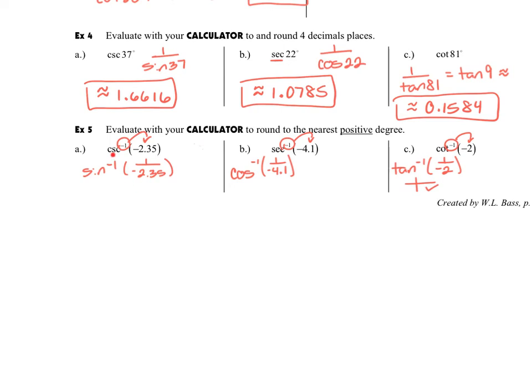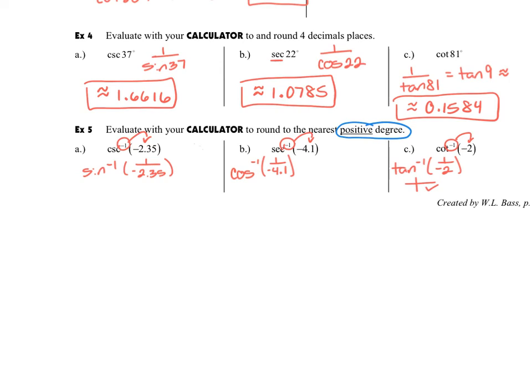So the reciprocal of cosecant is sine, but I need to tell my calculator that I have an appropriate ratio for the sine. So I need to flip that ratio upside down. And you can see that I did that for both secant and then the tangent. So the directions that I've given here is I want us to write these as positive degrees.